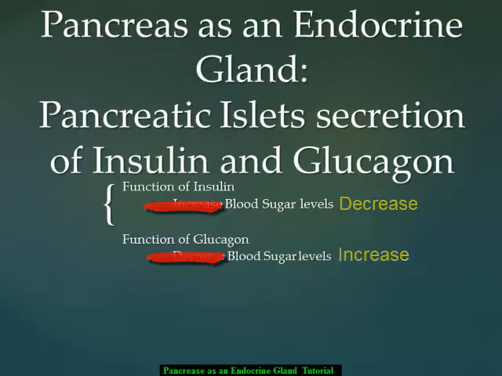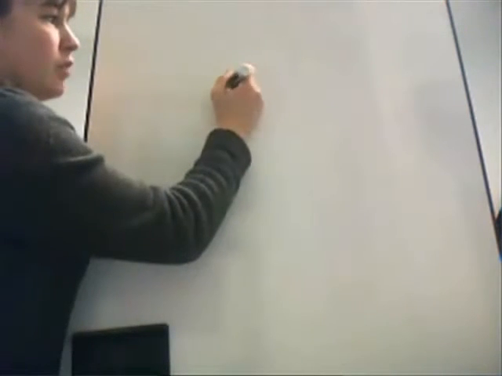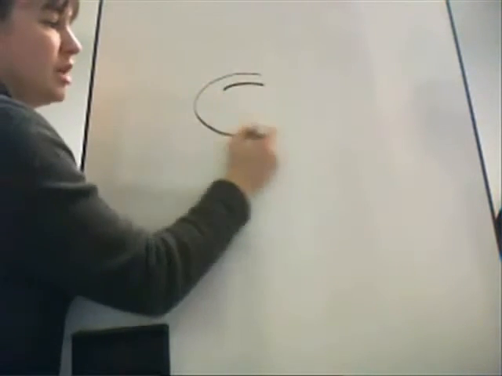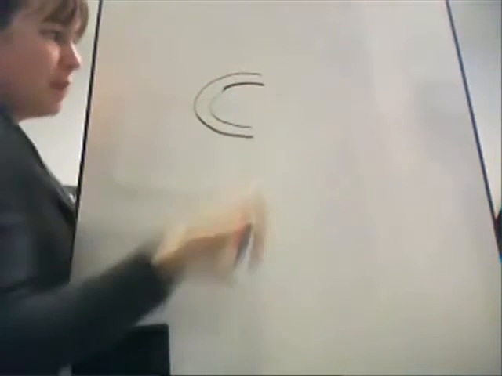glucose levels. So when we're looking at the pancreas, we're looking at a structure that is located on the left side of the body, just underneath the stomach and the spleen, and the head of the pancreas is going to be wrapped in the duodenum. So I can draw this sort of C-shaped section here, which is going to be part of my small intestine.